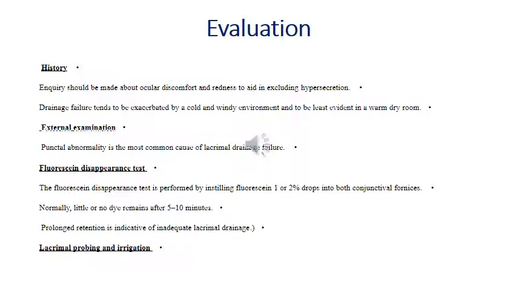Normally, there will be disappearance of this dye from the eye after 5 or 10 minutes. When we come back after 10 minutes and examine the ocular surface and we see a remnant of fluorescein, this means there is a prolonged retention of this dye, and this indicates inadequate lacrimal drainage.